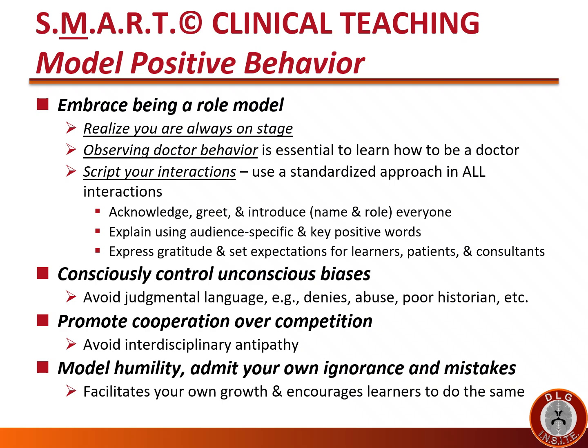Consciously control your unconscious biases. Now, this is not an easy thing to do. That's why they're called unconscious biases. But if you can figure out how to avoid using judgmental language that sometimes is, strangely enough, part of the declared curriculum, such as using the word patient denies. That implies that you don't believe the patient. I'm not sure why we do that in medicine.